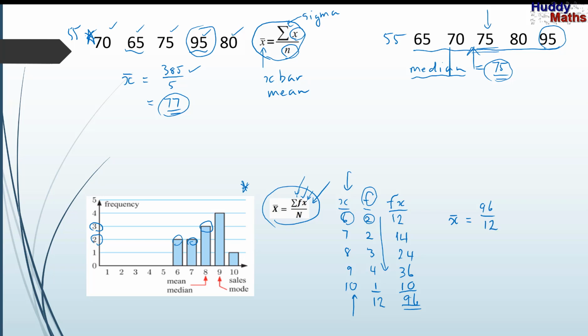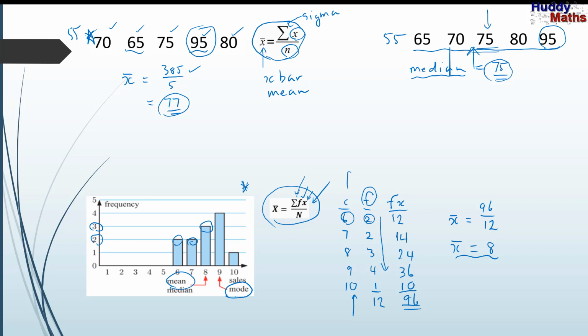Again, mathematical notation is usually very commonsensical. Common sense, 12 into 96 goes 8. So we have a mean of 8. And that's what we said before. The mean was 8. The mode is 9. That's the most frequent score. And I wonder what the median is. Now, that's a middle score when you place them in order. And we've got 12 scores. So we better try and do that.